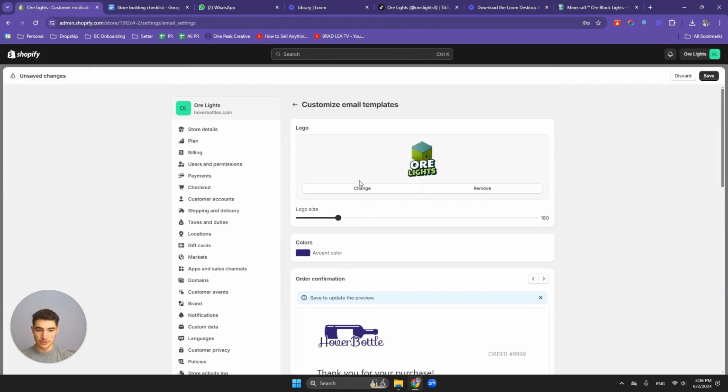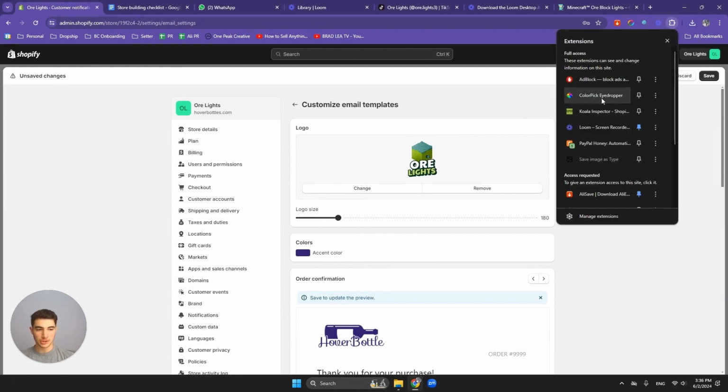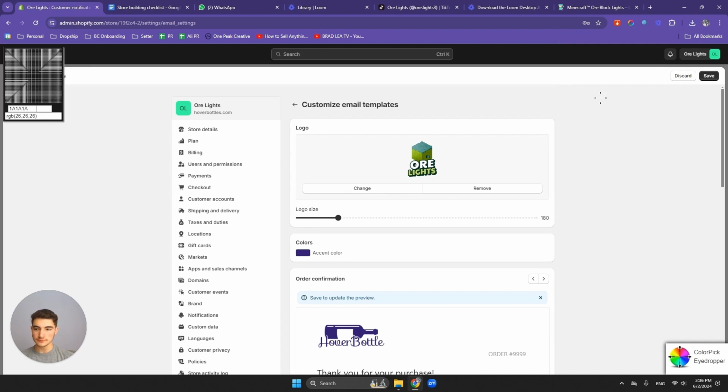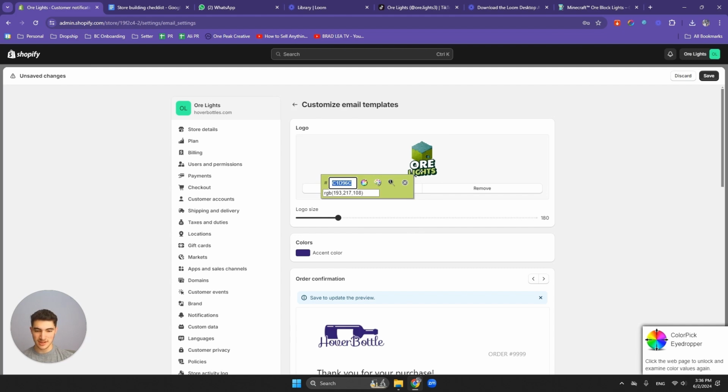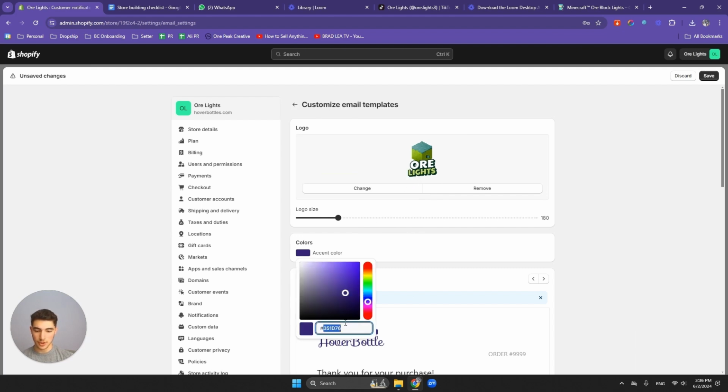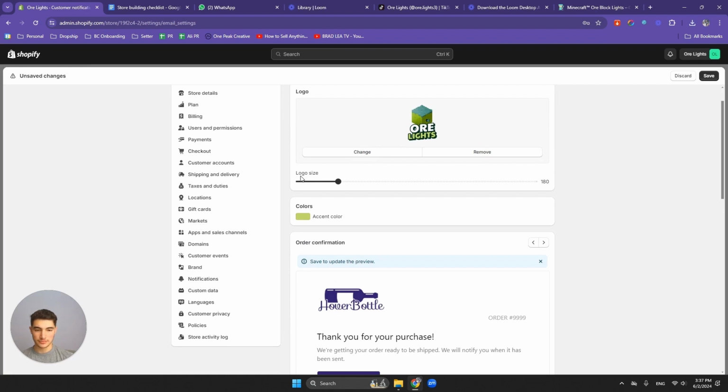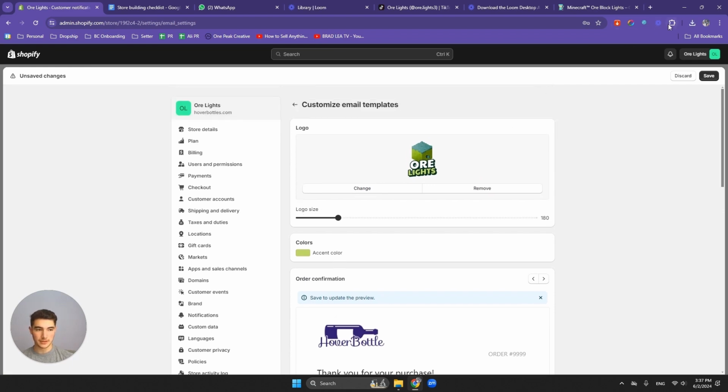Now we choose the accent color. There's a tool that you can use, a Chrome extension called Color Pick Eyedropper. We would go to the color we want the website to resemble. So let's say we want green. We would click on this and copy the color, then go in here and paste it. And that's the color we have. Now we want it a little bit darker because of the nature of that website.